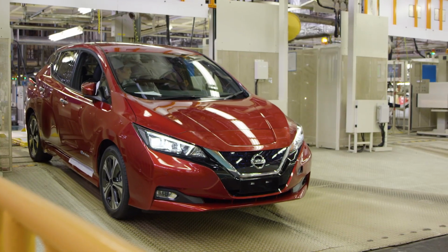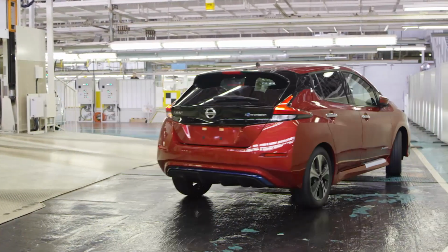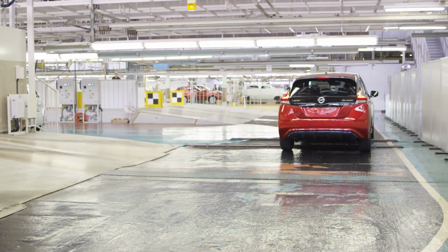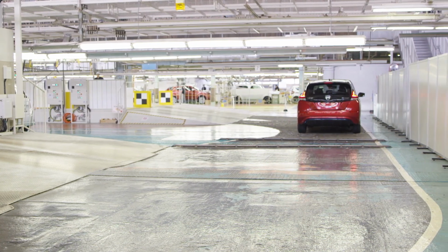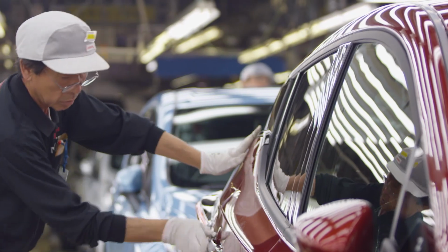At the moment, the Nissan Leaf works with 50 kilowatt CHAdeMO DC quick charging, but it can accept up to 150 kilowatts of CHAdeMO DC quick charging, which is enough to give you almost a full charge in 30 minutes. The problem is there aren't any 150 kilowatt CHAdeMO DC quick charging stations at the moment in the wild. At least I don't know of any. So it's a little bit like the Chevrolet Bolt. The Chevrolet Bolt EV will take up to 80 kilowatts of charging through its CCS quick charge port, but there are no 80 kilowatt charging stations. So it's a bit of a moot point right now.